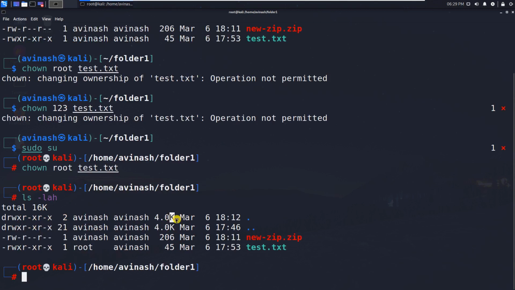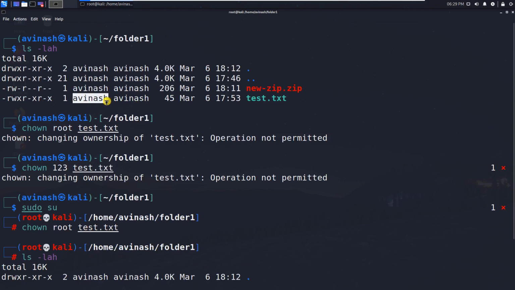You can see it shows you the K here, so it can show the stuff in MB, GB, KB and things like that. Okay, so what I was trying to say is that when you use chown root, the owner of this file has been changed to root. So you can see I have that as the owner when previously it was Avinash.